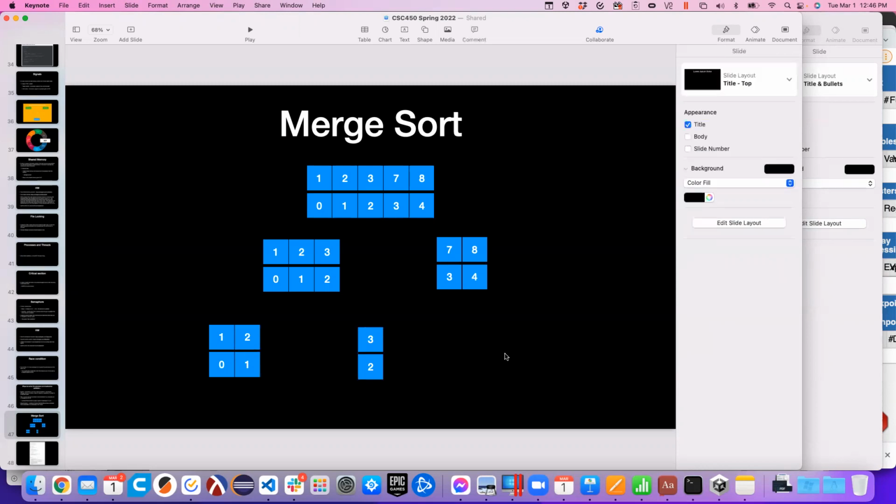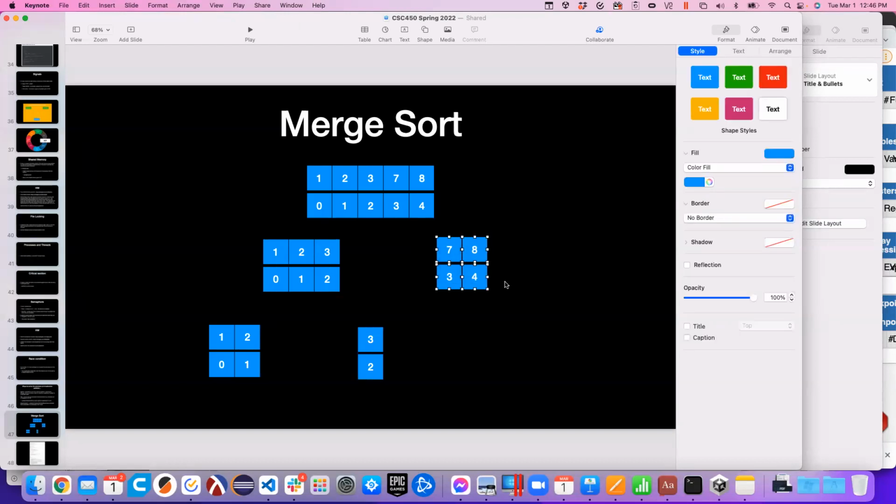Similarly, this original call, this guy can be running at the same time as this guy is running. So we're not waiting for the entire left half to be sorted before we even start on the right half. We could have both of those guys off to the races, working at whatever pace they have to work in order to get the job accomplished. Make sense?